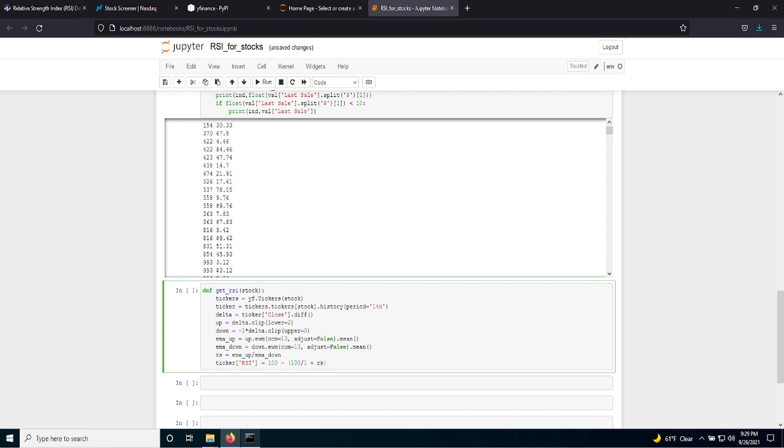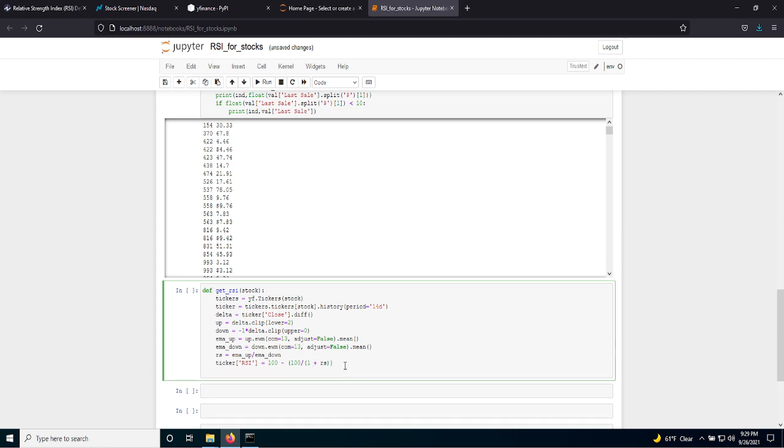RS. We'll add that again when it's true. Ticker equal.